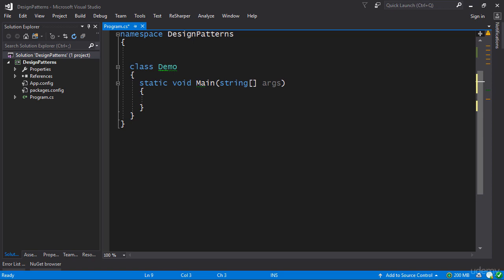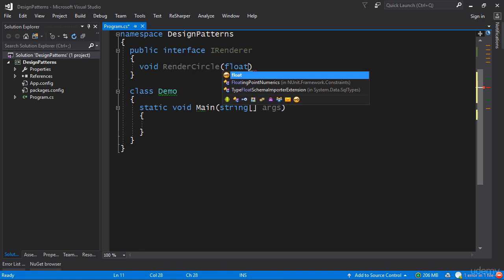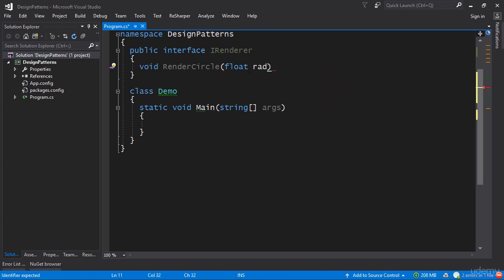Now I'm going to pretend that we're rendering objects, and there are different ways of rendering an object. You can do a vector way of rendering, where an object is presented in vector form, or you can do it using pixels, the kind of rasterized form. We're not even going to do those in real life, we're just going to emulate both of them. But the idea is that we're doing rendering, so we may as well have an interface called IRenderer, and it's going to have a single method for, let's say, rendering a circle. So we have void RenderCircle of a certain radius.